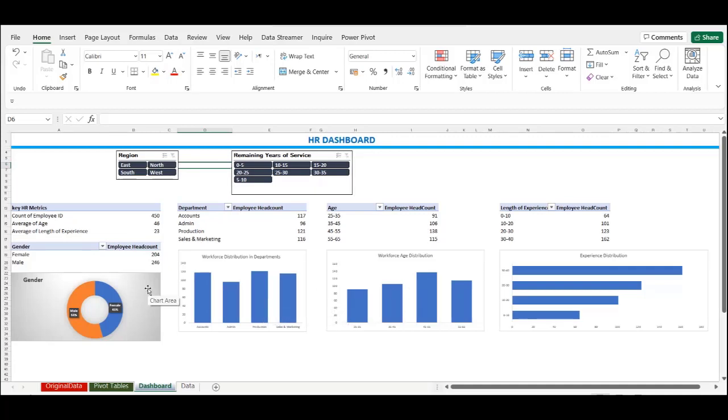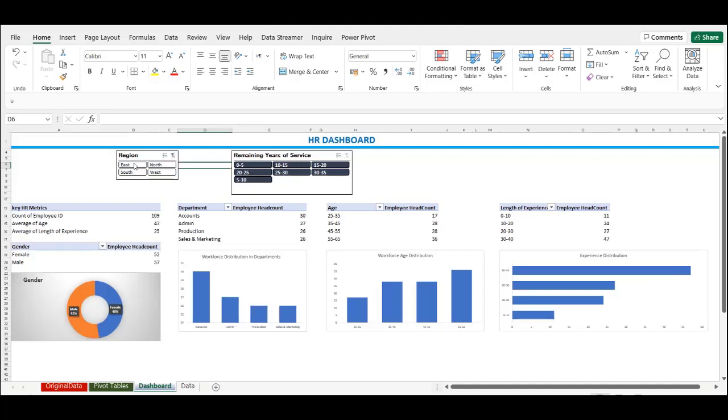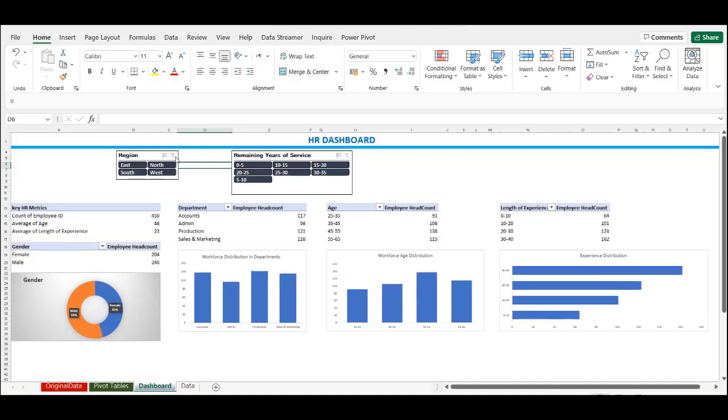The beauty of the dashboard is that you can visualize the information and filter data with just one click, and it will reflect changes in different reports simultaneously. For instance, if I click on this region, you can see the changes in all the reports on this dashboard, right? I will talk in detail about HR dashboards in the last part of this video.